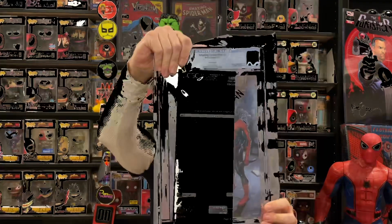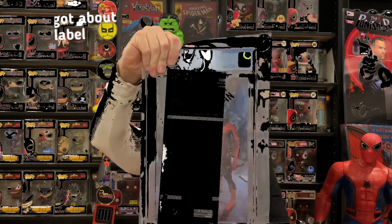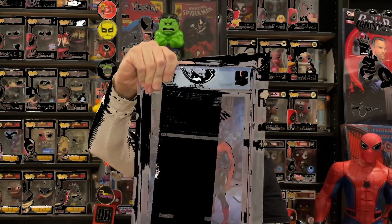All right. Last but not least, the one you've all been waiting for, the piece de resistance: Amazing Spider-Man #1 Eminem variant. I'm looking at the back of it because Chris did an awesome job getting those ticks out of the back. From shipping and stuff like that, it had all these nasty creases in the back, just from getting bent in that cardboard that they shipped out on. These weren't shipped with the proper care that they should have been.